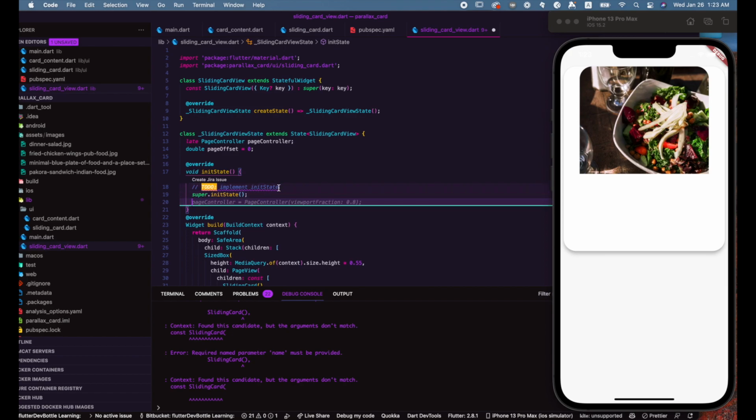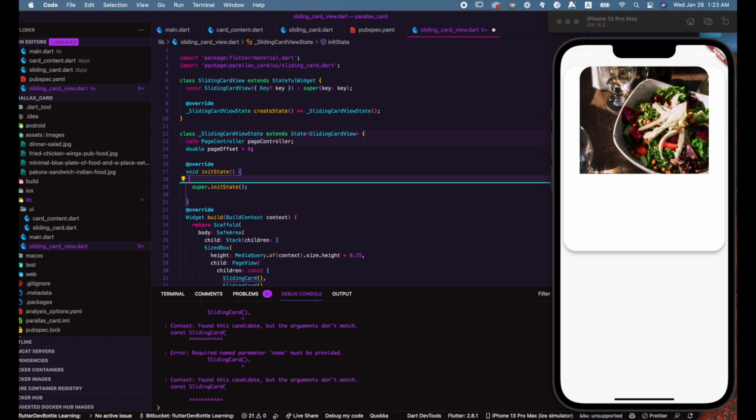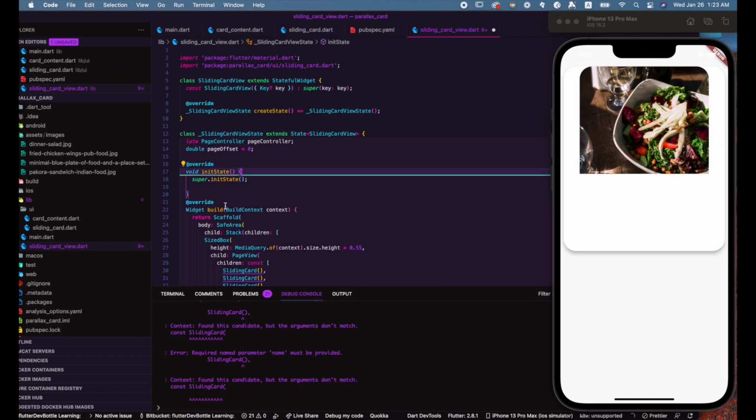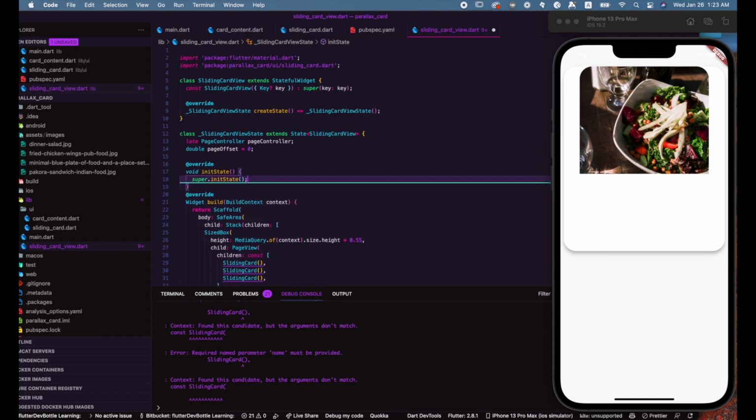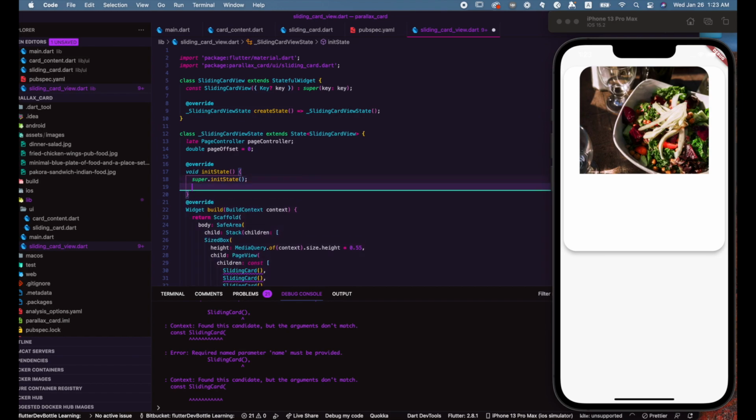Inside the Flutter init state method, let's initialize the page controller. We say pageController equals PageController, with viewportFraction equals 0.8.